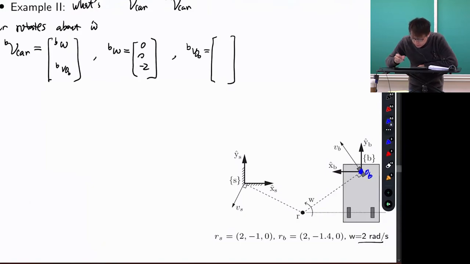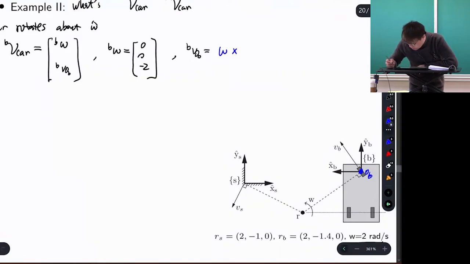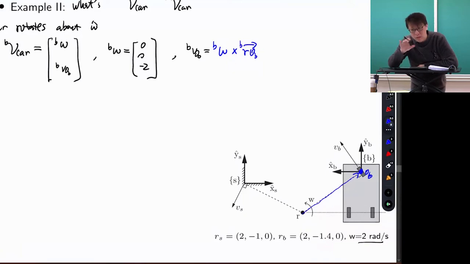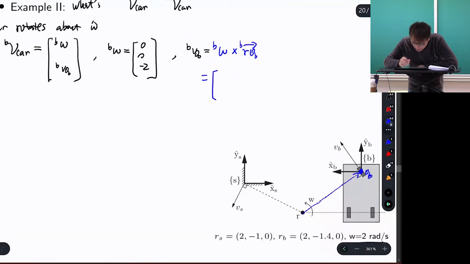How do you compute it? We need some calculation in this case, right? Is it omega cross what? Omega cross this? So the velocity is omega cross this vector, right? It's omega cross R to B, O B, this vector. I want to use B to represent this, so everything needs to be represented in B. You need to detach physics from numbers. I find this number is 0, 0, -2 cross. What about this?